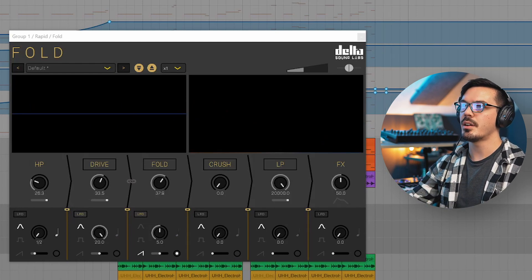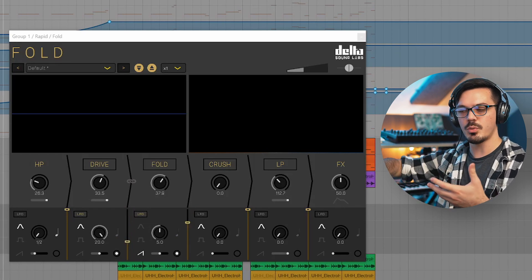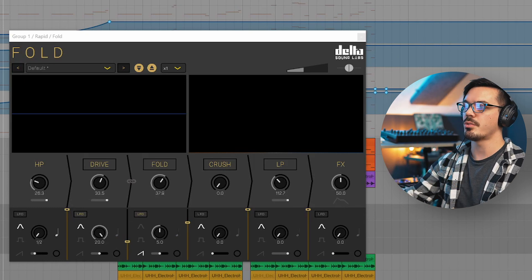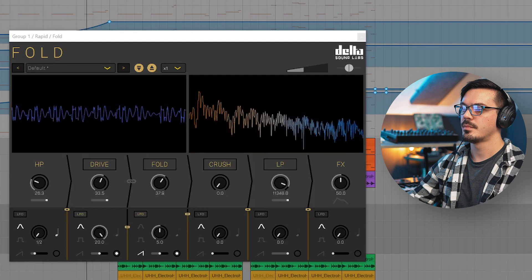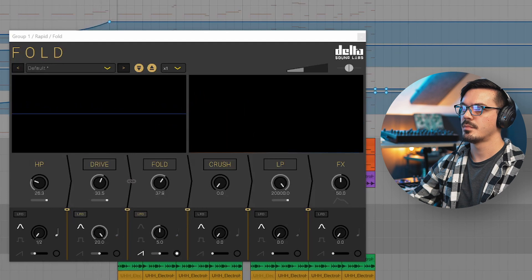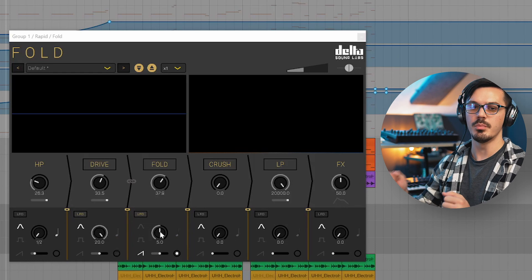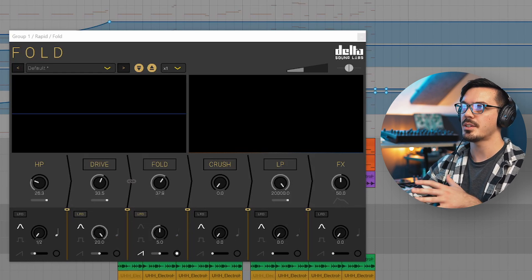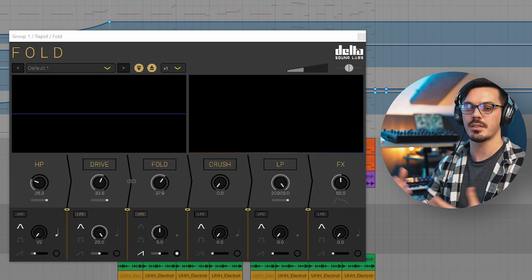In the beginning of the track, I've also used basic automation with the parameters of Fold to do a bit of a filter sweeping movement, as well as bring in the distortion and drive with the local mix controls. To add even more bounce and groove, I've also brought in the LFOs with different timings just to add movement to the bass line, so it has this kind of fluttering character that evolves and changes rather than being one static effect the entire time.